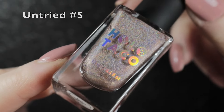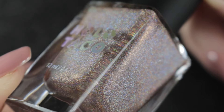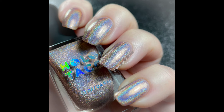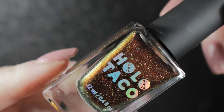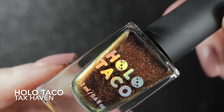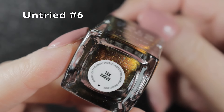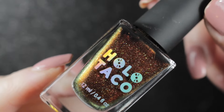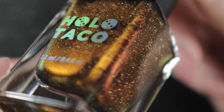Next we have another Holotaco - this is 50 Shades of Grey. I love this sort of color polish and I really enjoyed wearing it. I've got a horrible feeling I have quite a lot that are fairly similar, so when I do get around to comparing them there might have to be some de-stashes, but I very much doubt it's going to be this one. And another Holotaco - this one is Tax Haven, another polish I did not get around to wearing from my winter rack. I'll be keeping it and probably bringing it back around autumn time.